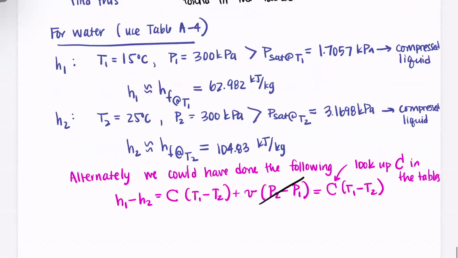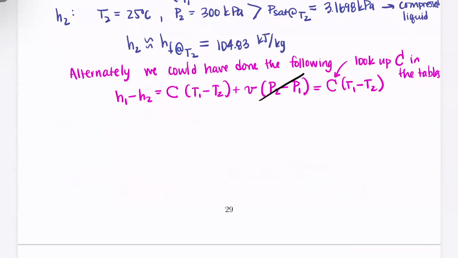I believe, I don't have the table replicated in the notes for you. C doesn't change a lot with temperature for water, like in a narrow range. But the downside of doing it this way is if there are differences in the heat capacity for water at 15 and 25 degrees C, you'd have to take an average. So then this enthalpy difference would be slightly less accurate. Okay. So if you can use the table, that would be preferred, but you can do this as well. Make sense? Okay, cool.